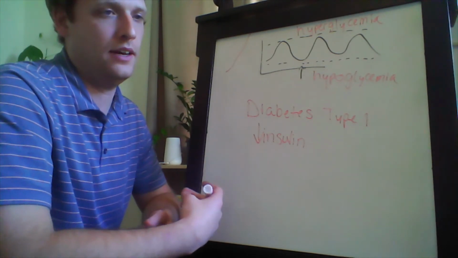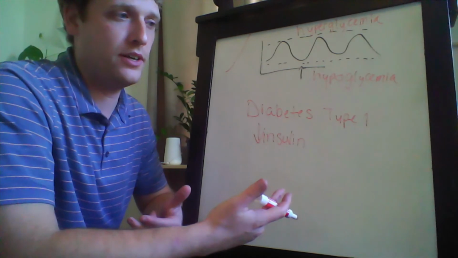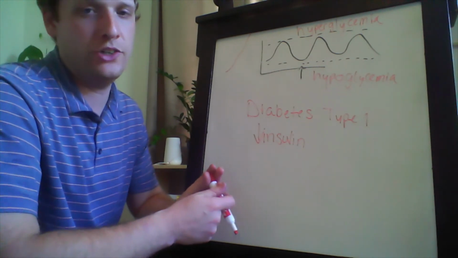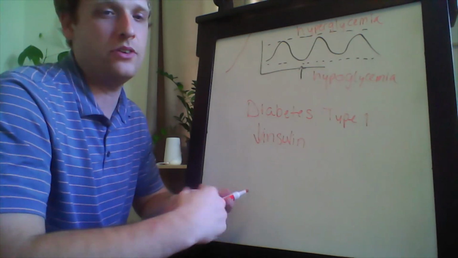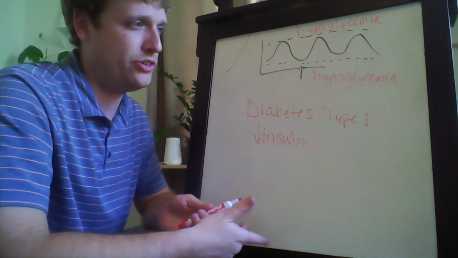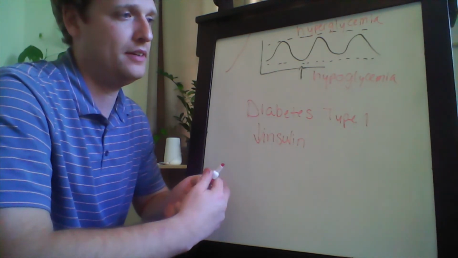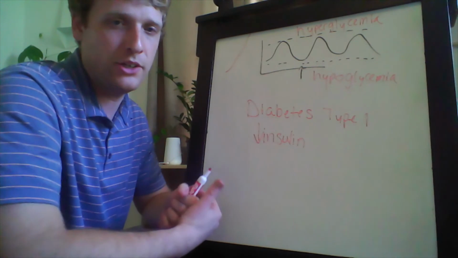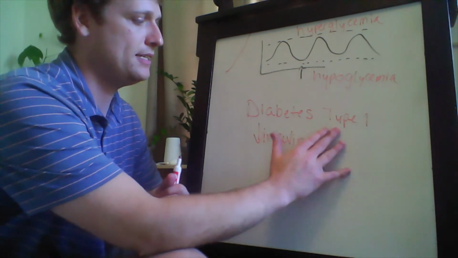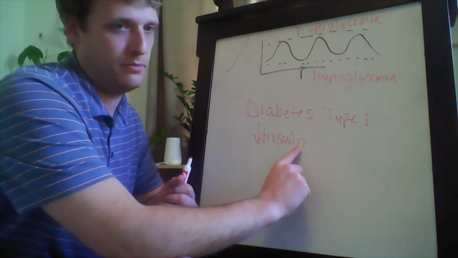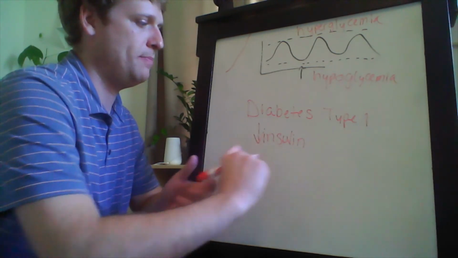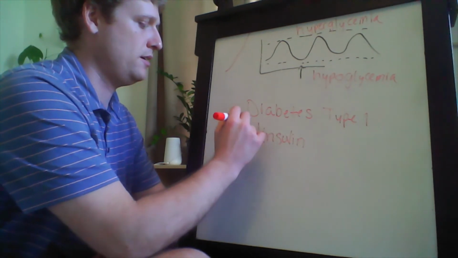You can get neuropathy. Some neurons are going to be injured by having high blood sugar levels. Blood vessels can be injured by having high blood sugar levels. So too high blood sugar is a major issue. In type 1 diabetes, you lose insulin production because those beta cells have been destroyed.